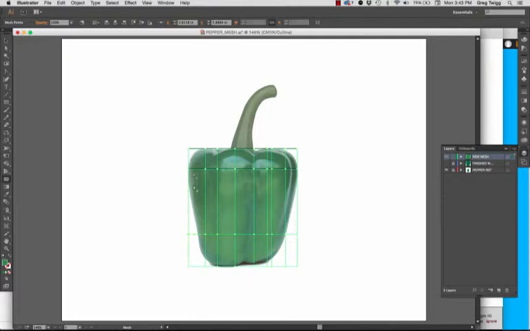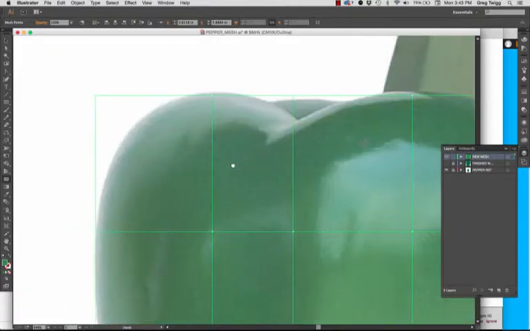At this point, now what I can do is zoom in to these points, and just still with my mesh tool, I can grab and drag the points to where I want them to be. But notice this was a corner, so it kept the corner Beziers. I'm going to have to change those Beziers to work with me so that I can actually define the shape of this pepper a little more accurately. So you will start moving points around to get them more precisely where they need to be.